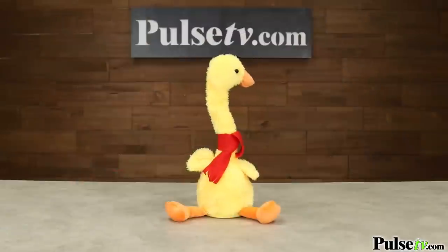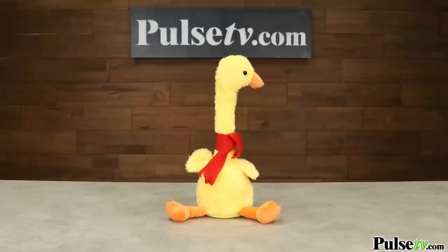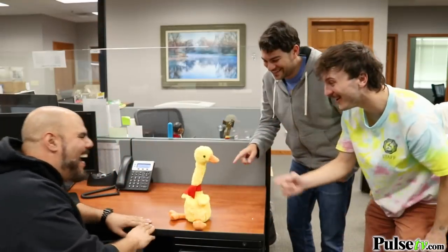But this isn't any ordinary dancing duck. This actually wiggles, sings, and even repeats what you say. Yeah, now this is a much cuter take on the dancing cactus that you might have seen. Now kids, babies, heck, even adults are gonna love this. Everyone around the office has been having a blast playing with this.